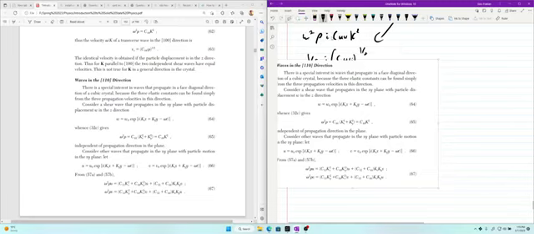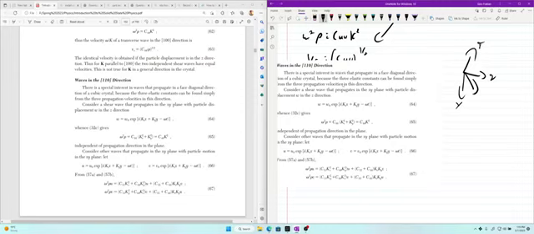Okay, so the 1, 1, 0 direction is this direction. So if I have x, y, z, it's that direction. So propagating in the face diagonal direction of a cubic crystal, the 1, 1, 0 direction, the elastic constants can be found simply from the three propagation velocities in this direction.